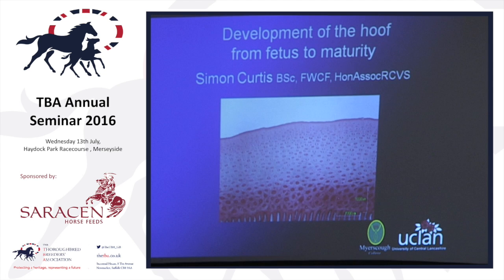What I've been doing the last five or six years is trekking all the way up the wonderful M6 to Preston, 30 miles north of here. Initially I did a part-time Bachelor of Science, and for the last five years I've been doing a part-time PhD project, which is coming towards the end. I've got lots of information, and you're guinea pigs because this is the first time I've presented 90% of this. It is all on thoroughbred hooves, and I hope it will help us produce sounder, stronger hooves, more suitable to the rigours we expect our horses' hooves to endure.